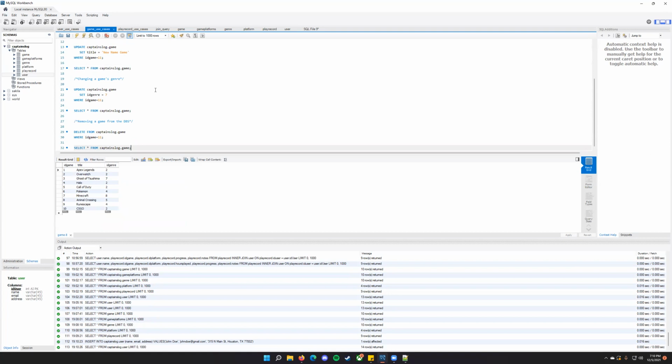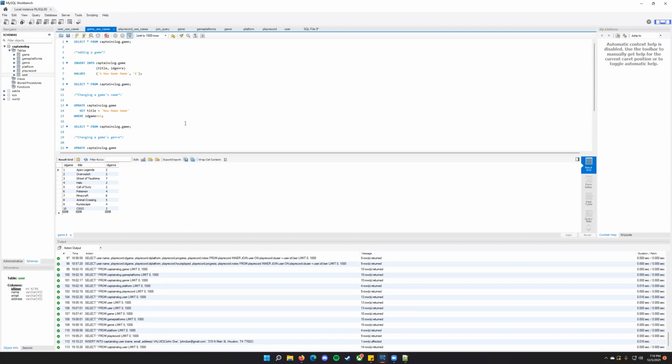Next is going to be very similar with the games. You can obviously add as many games as you want. Right now we just have 10. That's the amount of people that we interviewed to get our data. They gave us a total of 10 different games. Similarly, we can add a game, change a game's name, change the genre of a game, and also remove a game from the database.